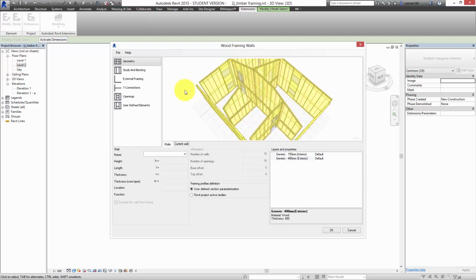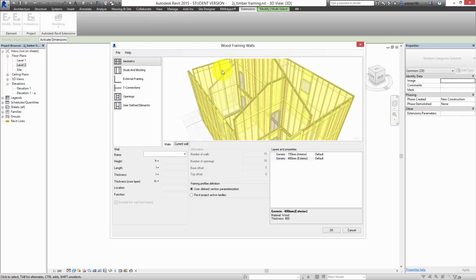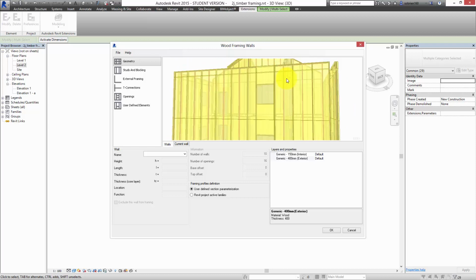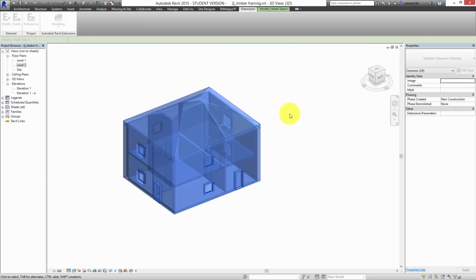But if you look at it, you can see that actually the edges, they don't work. They haven't actually joined the corners. So even though it looks really impressive to start with, and it does a lot of the basic work for you, it leaves out significant parts of the model like this. And this becomes less of a problem if you change the wall type to a thinner wall.